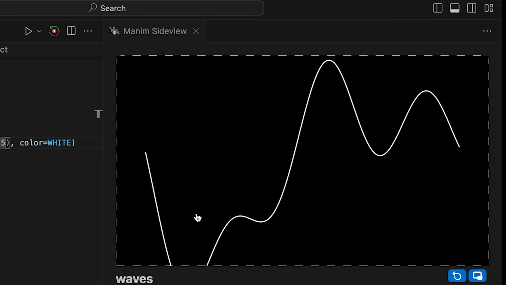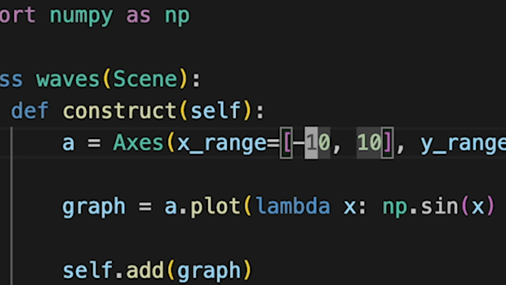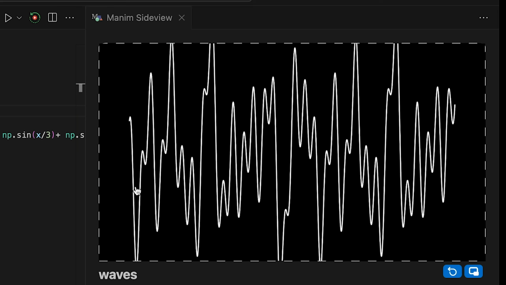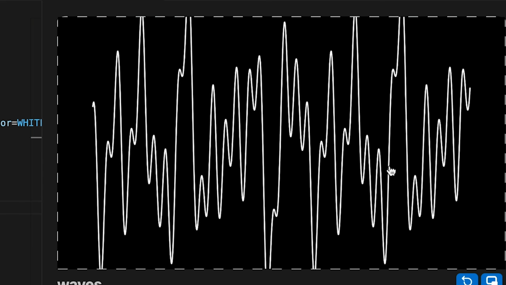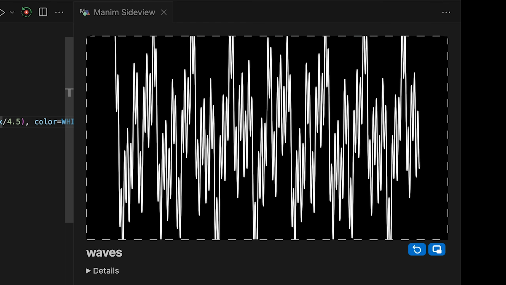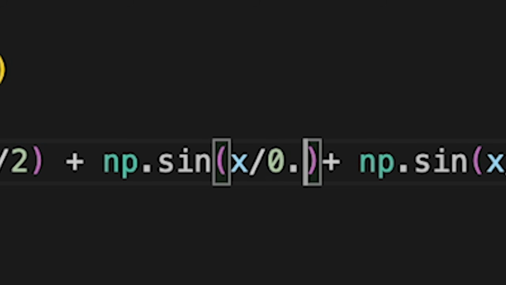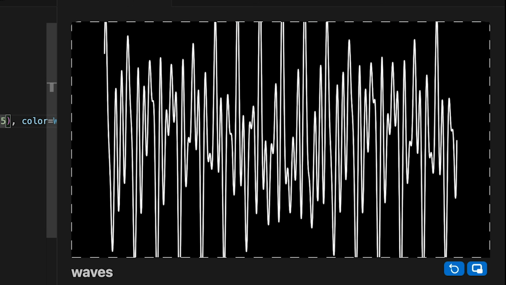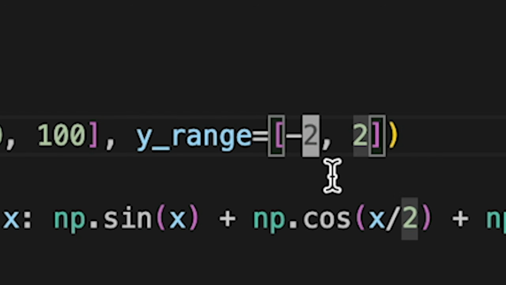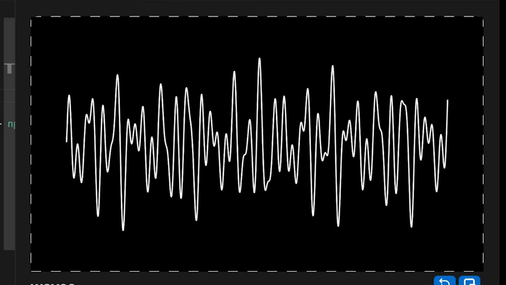Oh, this is shifting a little too much. What if I make the range of my axes like -100 and then 100? This should give me a bigger wave. Instead of x divided by some number, let's maybe do x times some number. Does that give us anything good? Whoa, maybe a smaller number. 0.69. Okay. Oh, that got simpler. Not the best. What about now? Okay, it's definitely weird. Let's increase the y range as well, so from -4 to 4. Oh, okay, we can work with this.